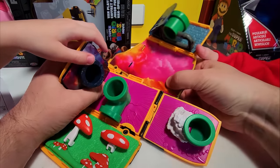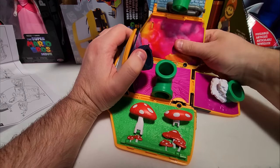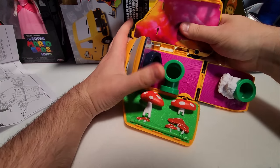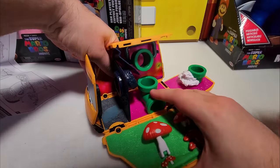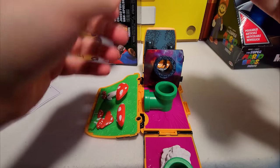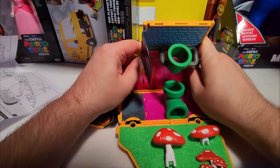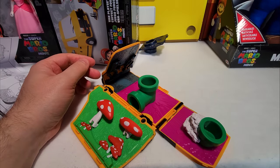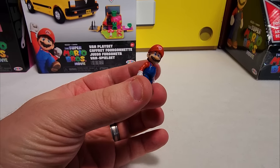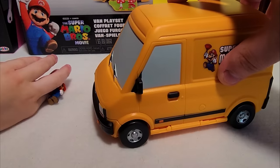We broke the car! It's broke now. That was a good van. We enjoyed it for what it was. If you pull it off, you will never get it back on — you've been warned. 75 years later... we finally got it working, and now look, it's my van! First you pull out the back — very hard, very difficultly. Then you pull out the front. The van reads Super Mario Bros. Plumbing.